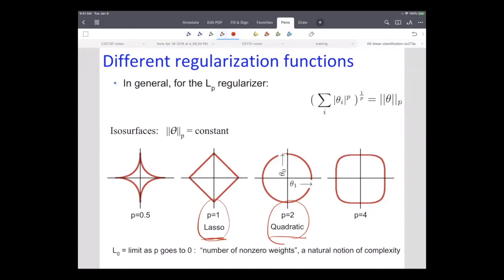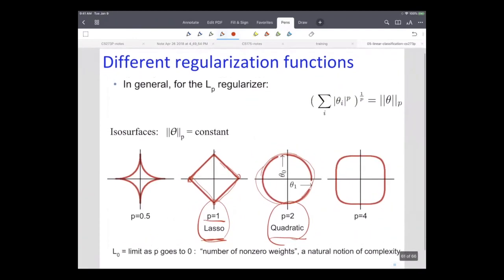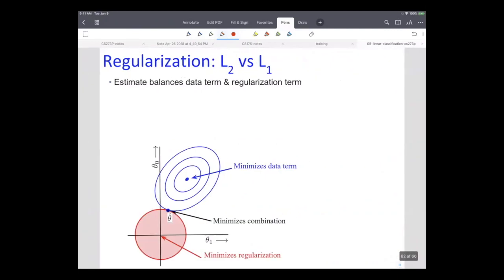This is the so-called unit ball. Essentially, this is the surface where the norm is equal to 1. If you use the p equal to 2 norm, the region where the norm equals 1 will be exactly a circle. It's called an isosurface. And the isosurface for the p equal to 1 norm would be this diamond shape. In fact, we have these corners, and these corners make this function non-smooth. As a result, your parameter will tend to reach those boundaries.